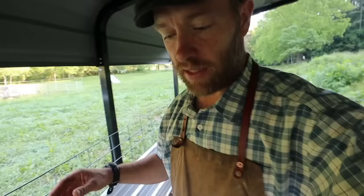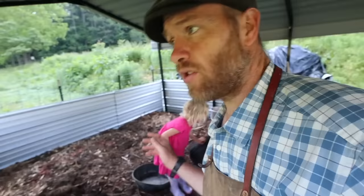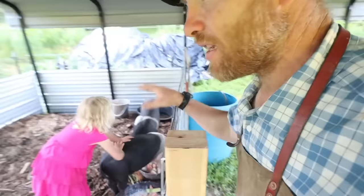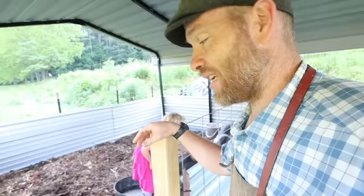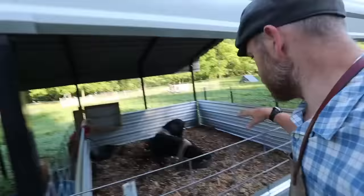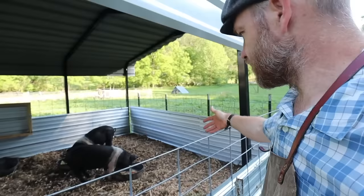This is a bit of an experimental system. There are people who have done pigs on deep bedding, Joel Salatin namely, Richard Perkins, with great success, and so we're trying to bring it down to the homestead level. Gonna try different things, experiment throughout the summer, and then at the end teach you what worked and what didn't. Just covering it up with that wood chips took maybe 5 minutes. It seems nice, like a nice place to live.